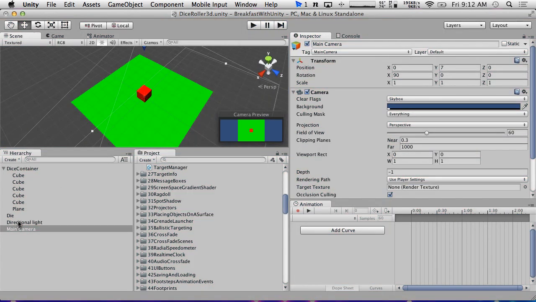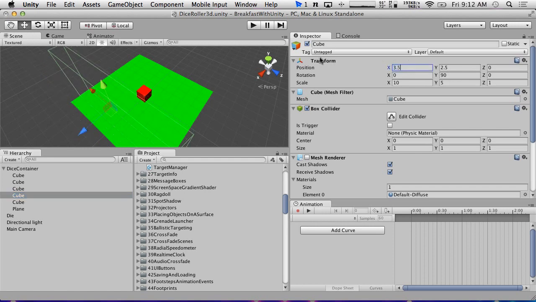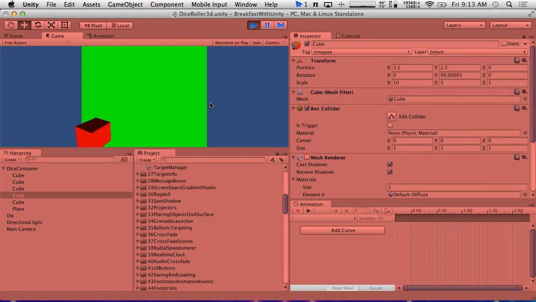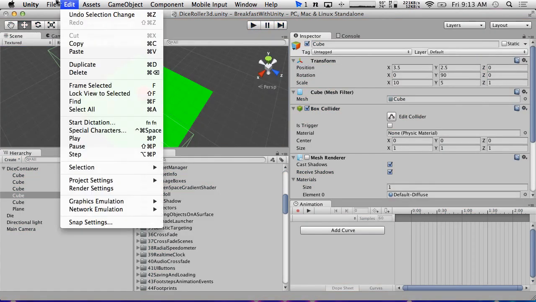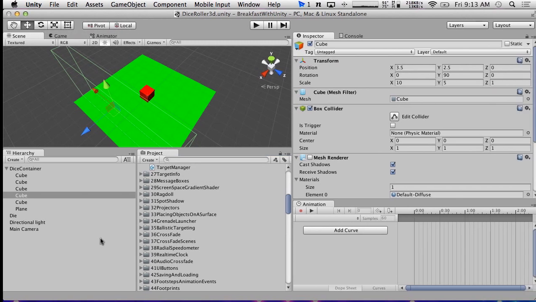I am going to bring these top and bottom ones in a little bit. Let's bring them in to 3.5 and 3.5. Now if we hit play, it should stay in frame a bit better. Cool. We can kick it as much as we want while it's in there, which probably means we can get it out of the level eventually, but it seems like it's working pretty well. So, there we go. Let's save what we got. Save project. And let's go ahead and make some pips real quick.